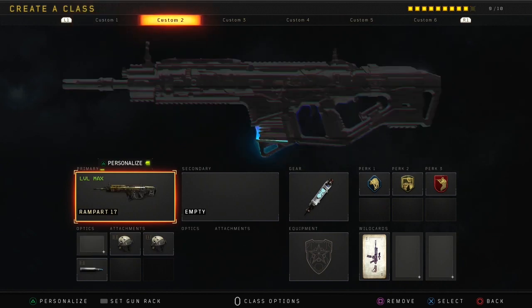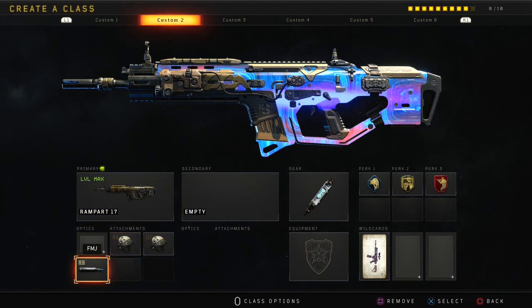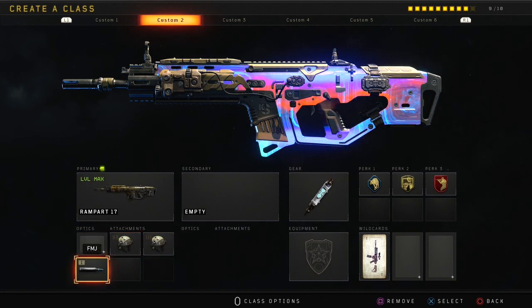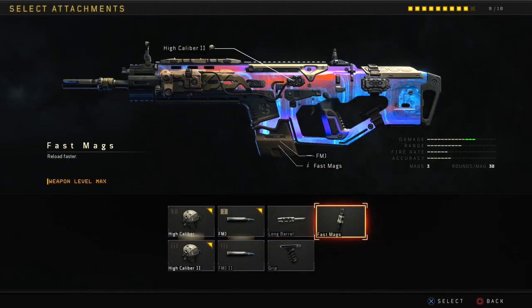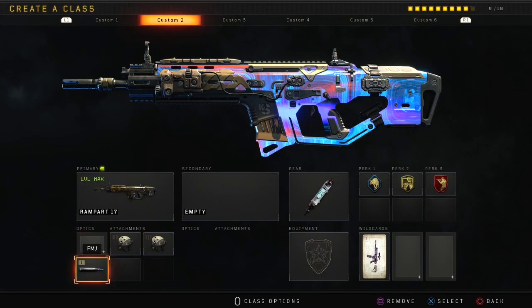So here's the setup, guys. We have the Rampart 17 with High Caliber 1, 2, and FMJ, and you need these two High Calibers because it is completely overpowered with this weapon. You guys are gonna be getting insane headshots, and it's just gonna be crazy. And with FMJ, you could either put FMJ on or you could put Fast Mags. Really doesn't matter, but I just put FMJ on just for people using armor.